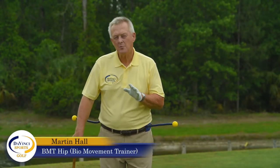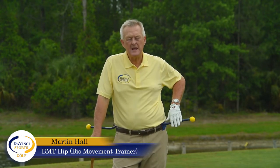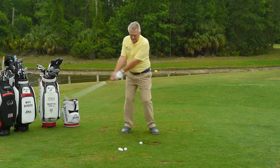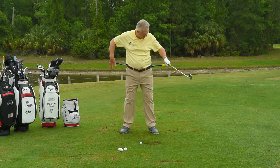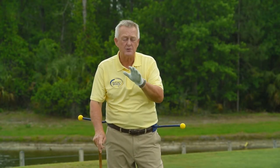Martin Hall here. I want to talk about the difference between synchronized and sequence. There is a difference. I'm going to use the BMT hip trainer here to show you. Synchronized, very good for pitching. Synchronized to me, everything back together, everything through together. I love it for pitching, and you can see with the BMT, one on each hip, everything back together, everything through together. Might be really good for controlling distance with a 9-iron, could even be an 8-iron.